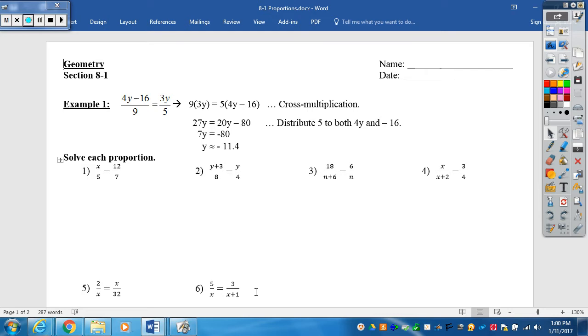And so when you think about similar figures, you're going to hear me talk a lot about this over the next couple of days. Not so much today, but I want you to understand why we're doing what we are today leading forward. It's this: similar polygons have congruent corresponding angles, okay? All the angles have to be the same for the shape to look the same, but the sides aren't equal. The corresponding sides are going to be proportional. And so that's why we're going to be working with the properties of proportions today.